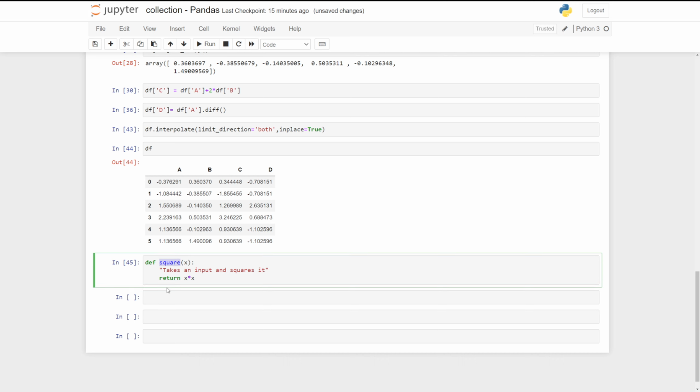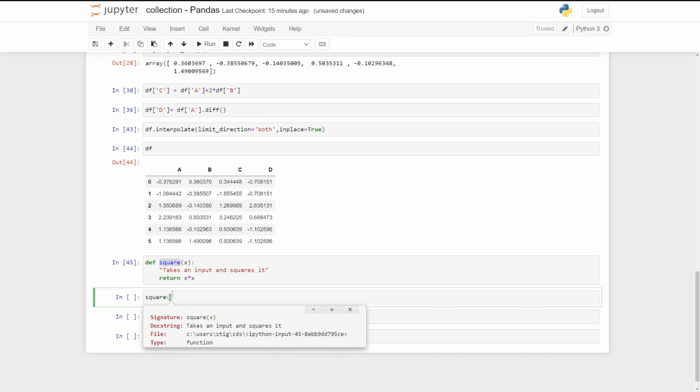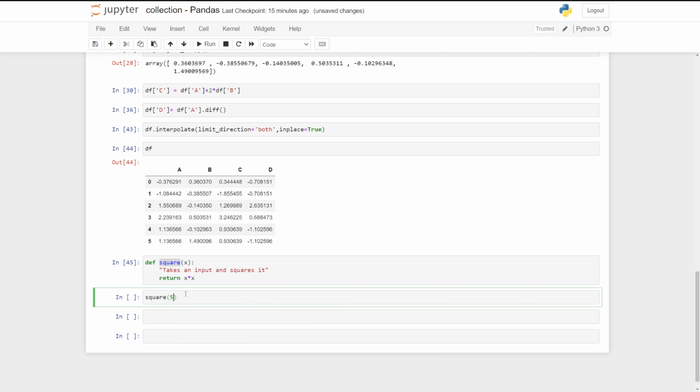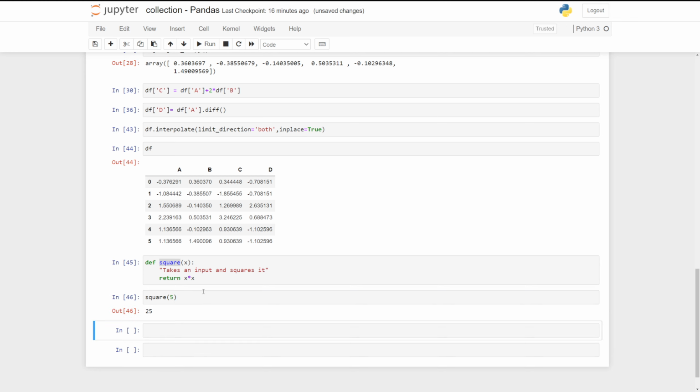So now, if we call the square function and we press shift tab, remember that, you see here the docstring: takes an input and squares it. Is it that simple to create a docstring? Actually it is. That's not hard at all. And we can try it. That works. 5 times 5, I think it's 25. So it sort of works.